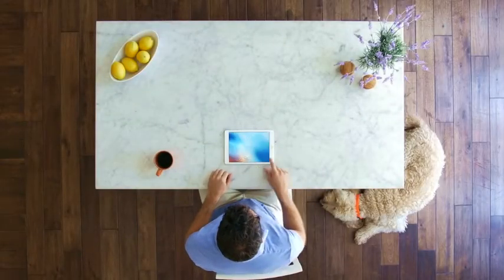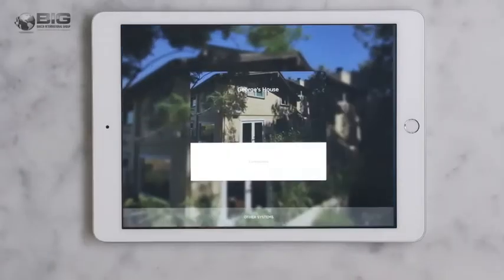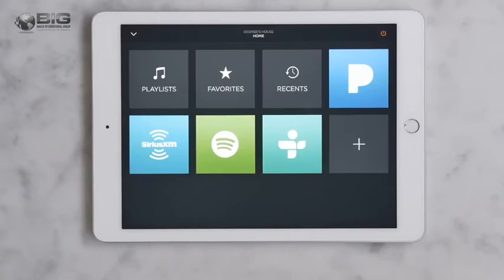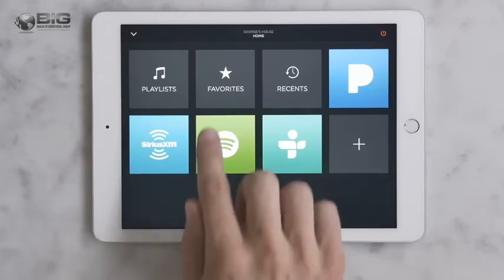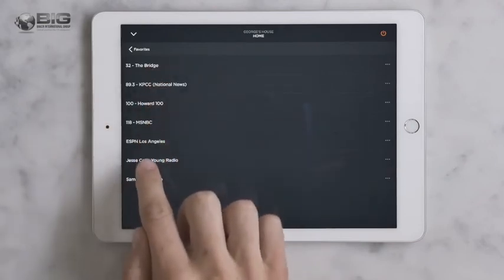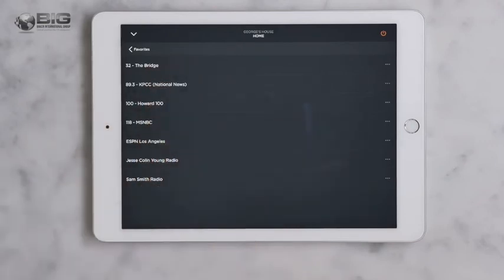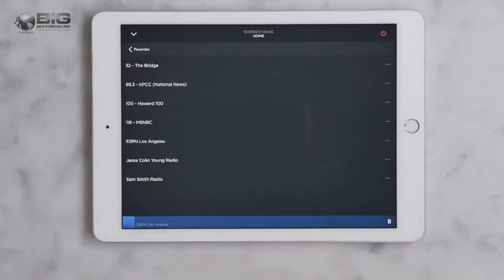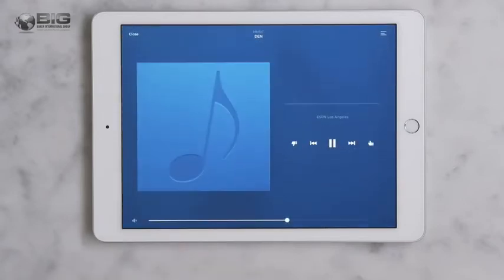Music favorites in Savant. Tap the app, select music. Here, along with your music services, we see the favorites folder. Inside, we see our favorite stations and channels from Pandora, TuneIn, SiriusXM, and any service that offers programming. We can play a favorite by just tapping on it. If you want more detail, just tap at the bottom here to expand the view of your current selection.